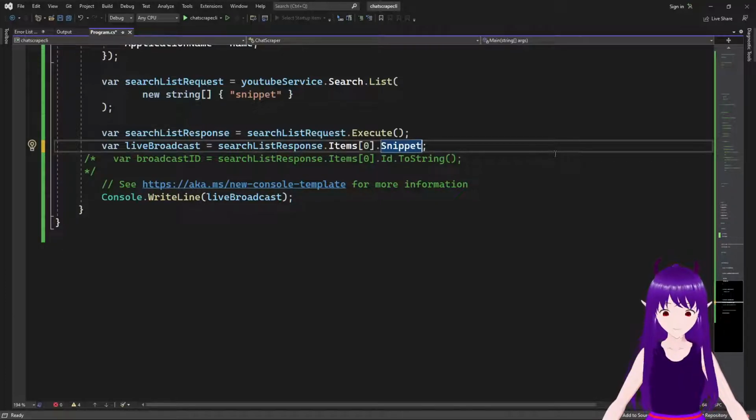Let's just see what's in the snippet then. Okay. Run it again.